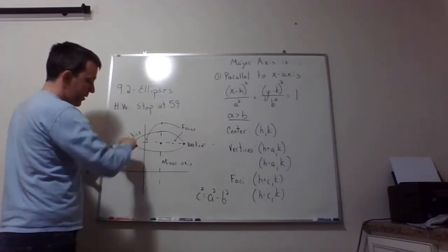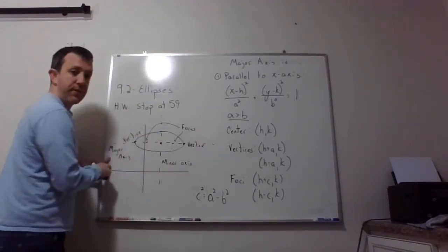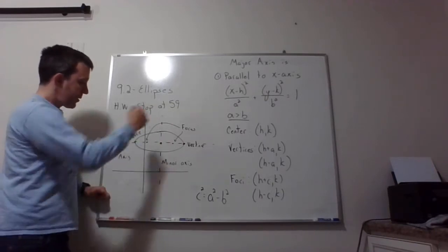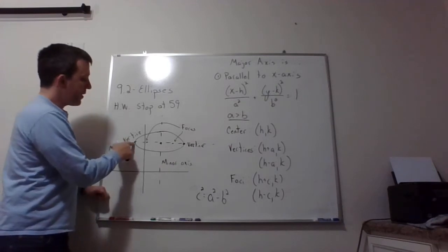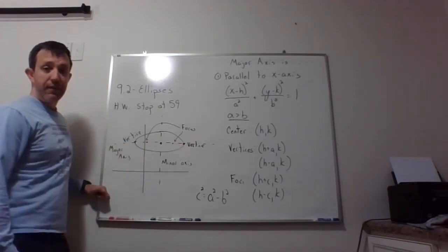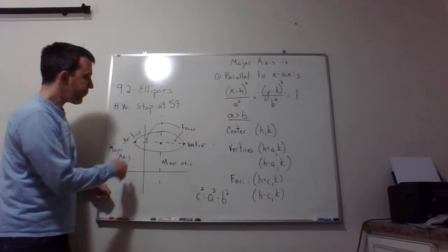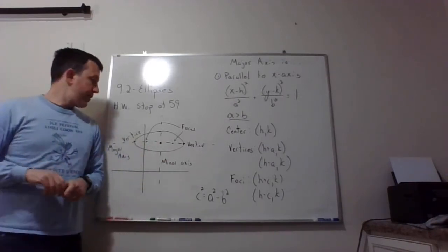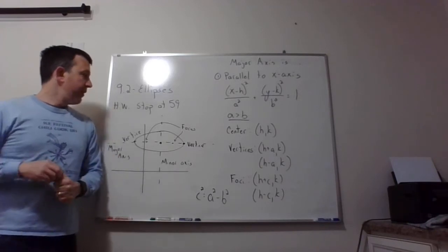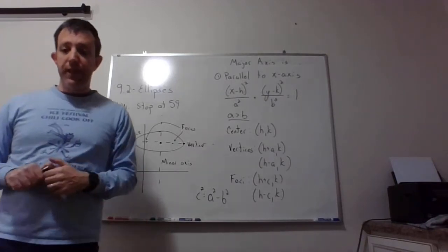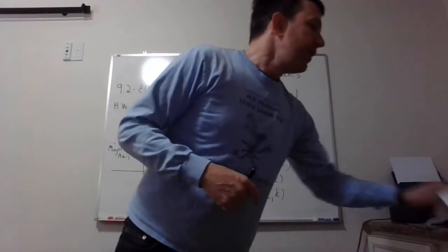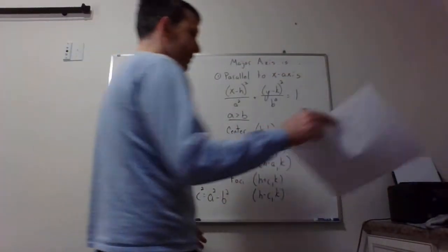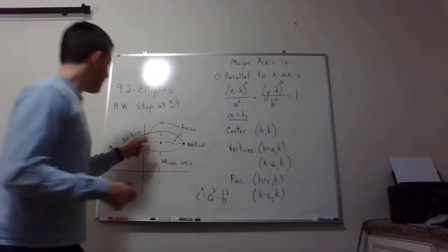So here we have one where it's stretched horizontally. The major axis is horizontal. It's parallel to the x-axis. The minor axis is perpendicular to that. The vertices are the points at either end of the ellipse on the major axis. And then in the middle, we have what are called foci. Foci are just points in the middle, and they're really how the ellipse is defined. It's defined to be a set of points whose distances from two fixed points is a positive constant. So these are called foci.